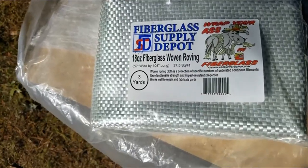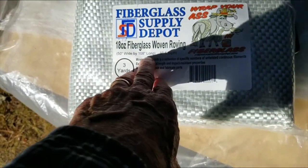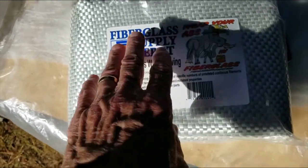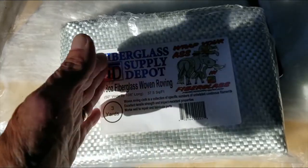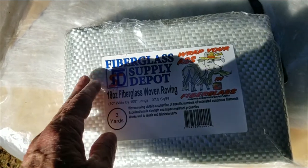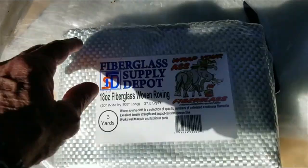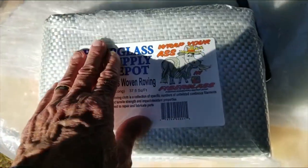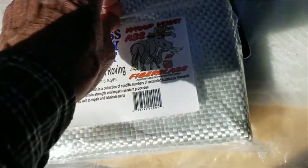Unwrap this. This is the baby right here. 50 inches wide by 108 inches long. Basically, that's 3 yards. I'll tell you what, this is enough to do the whole foredeck almost in one stroke. It's going to be a little bit out on the edges that I have to do toward the center of the boat. But other than that, this pretty much goes right straight down the middle of the foredeck, and we'll just about do all of it. So this is 18-ounce roving. Really good stuff.